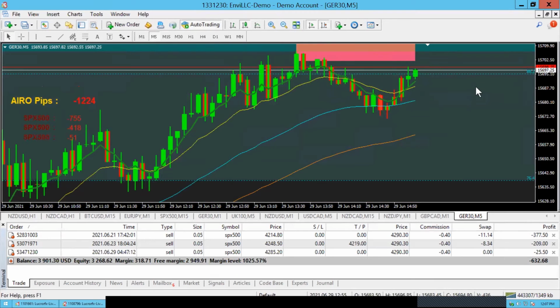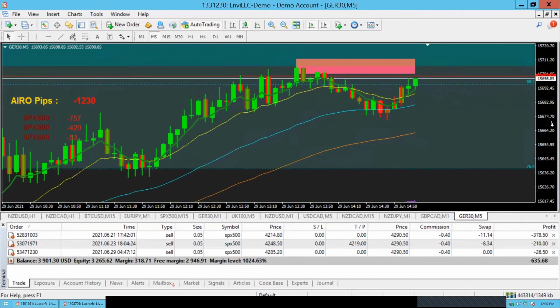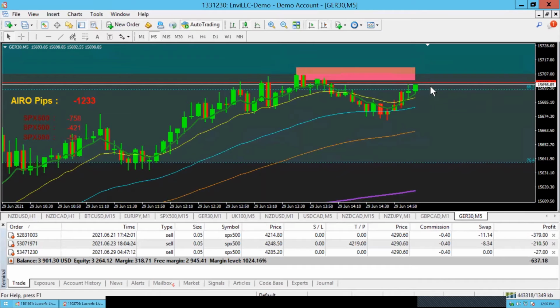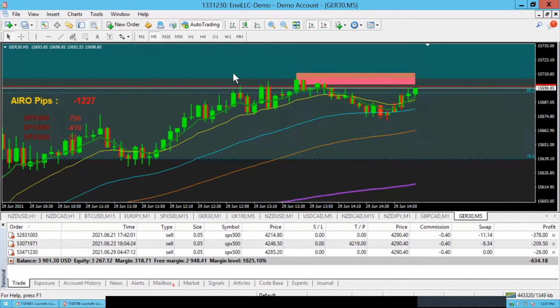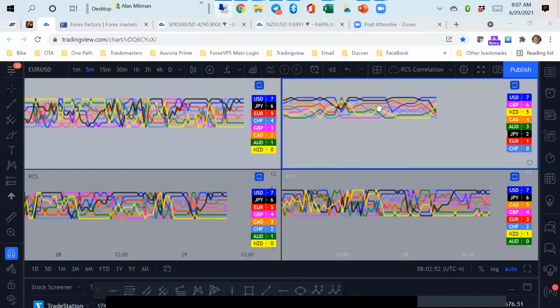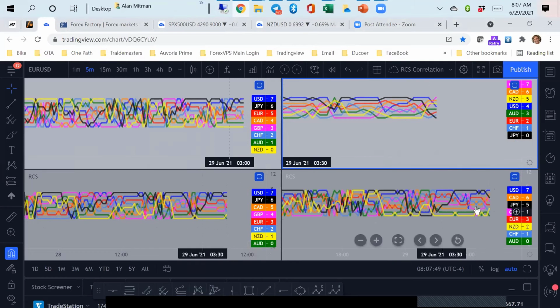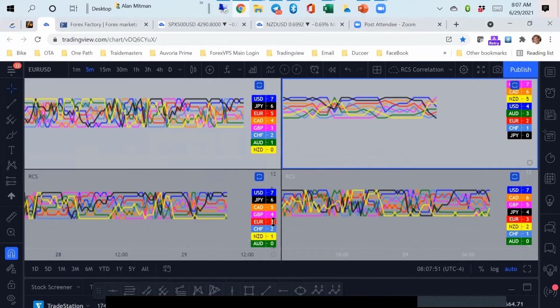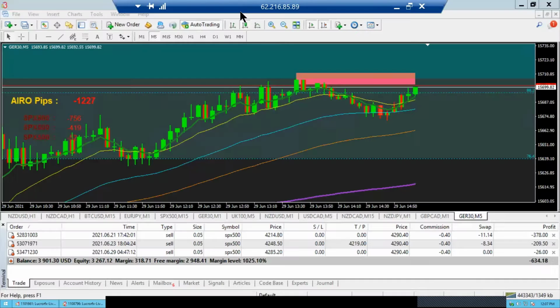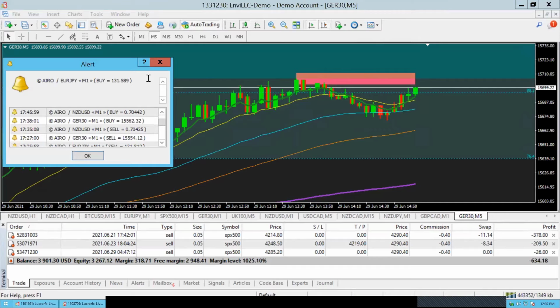I do like the fact we already drew our zones. We're in the upper 25%. It's in this whole blue shaded area. Let's see where the euro is on our heat map here. The euro is relatively strong on that one. It's kind of in the middle. It's a mixed bag. I pretty much have to wait for a little back arrow to say that we had the bounce coming down.